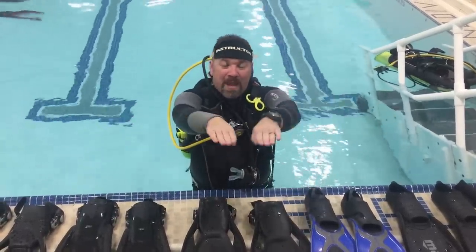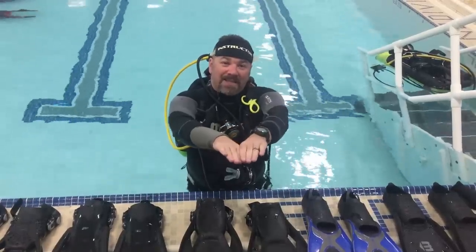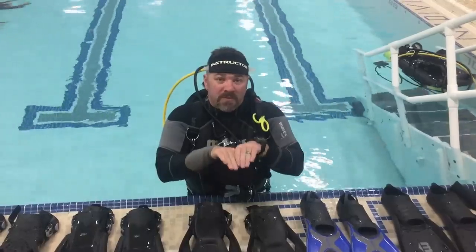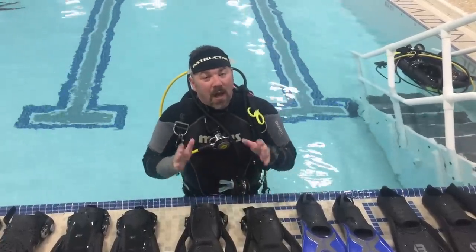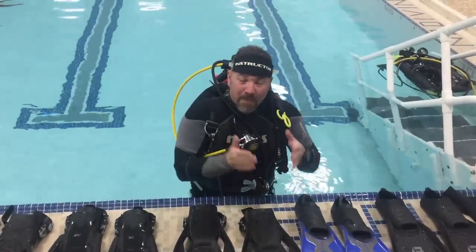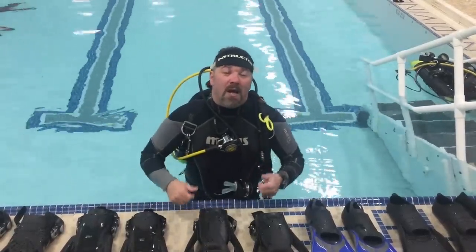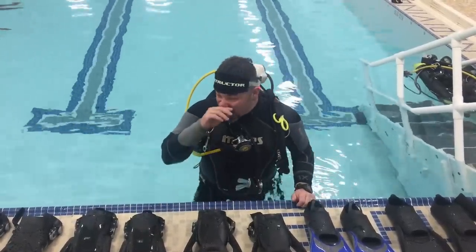As I perform that kick, I'm going to actually leave my legs out behind me and not re-cock them until I feel the momentum stop. So it's not necessarily all about the performance of my kick, but the performance of the fin during the kick and the power that they got and how efficient they are. And that's what I'm actually after.